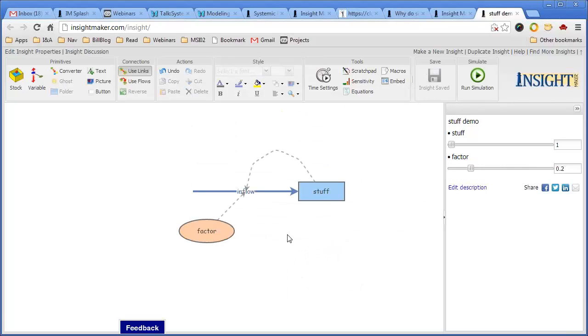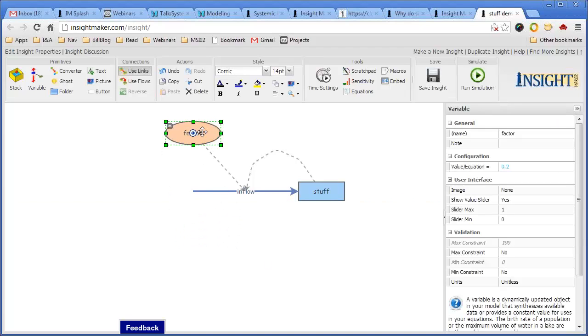If you took this factor and actually called it interest rate, what you'd end up with is the structure for a savings account, where the principal periodically interacts with the interest rate to produce interest, which is added to the principal, and it grows over a period of time, though unlikely that it's going to grow at 20% these days.